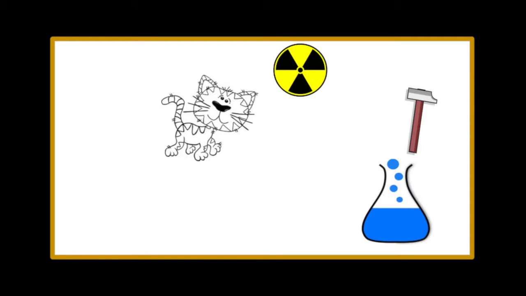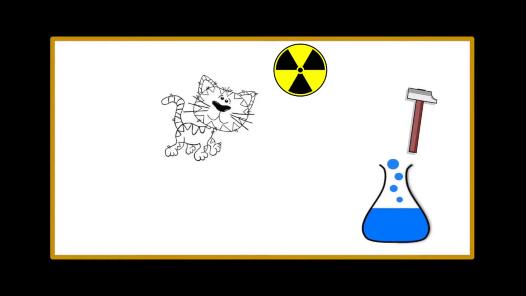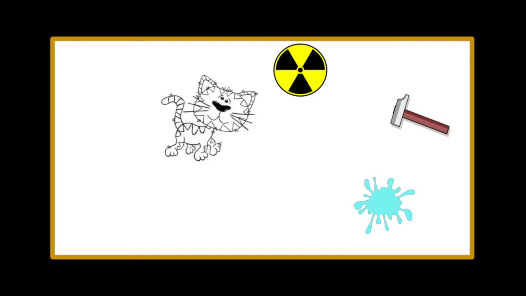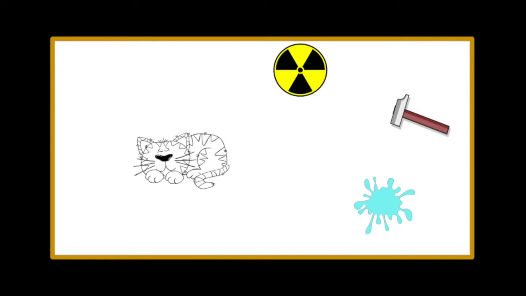Schrödinger's cat has never actually been done as a practical experiment. It's simply a thought experiment for people, mainly scientists, to think about when they don't know the answer to something. It states that a cat is placed in a box with a radioactive substance and a small flask of poison. When radioactive decay is sensed by a hammer, it smashes the vial of poison, which kills the cat. Since you can't tell when or if this is going to happen, after a certain amount of time, you can't tell whether the cat is alive or dead. So Schrödinger says you have to suppose that the cat is both alive and dead simultaneously.